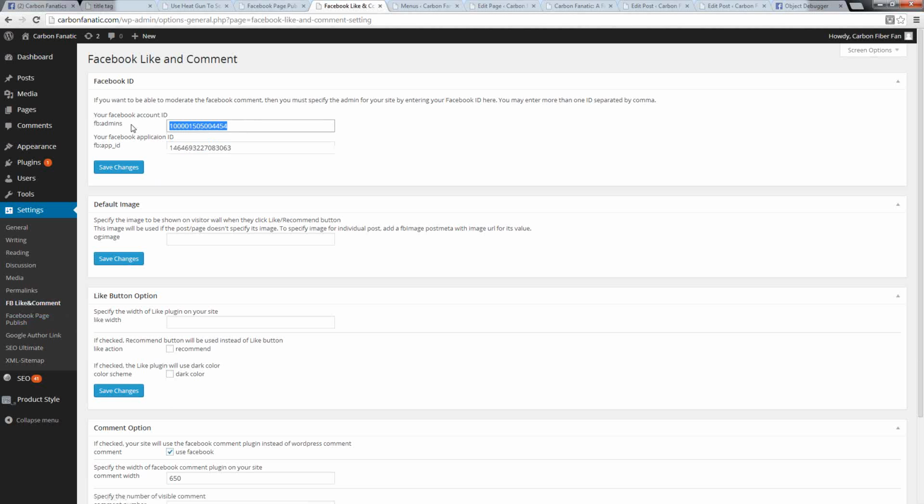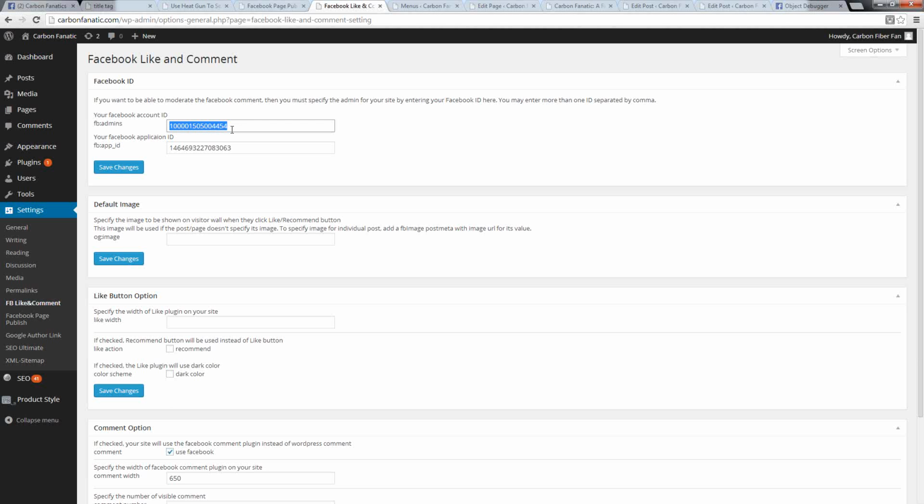Next up, this first number here, this is your Facebook account ID. Now, the login box I was telling you about was in between these 2 boxes, where you could log into your Facebook account right through here and it would pull up your ID for you. But that also means that the creator could have just been logging all those IDs and simply using them on Facebook for advertising targeting purposes. So I simply removed that just to avoid the possibility of something suspicious actually going on there.